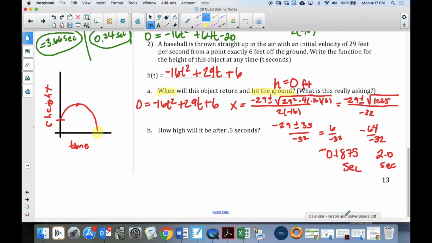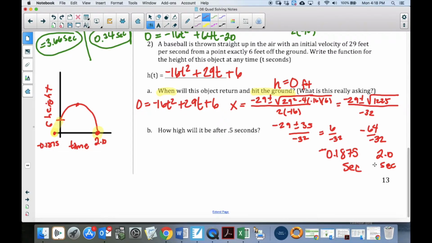Let's look at our graph. Where are those going to be on our graph? Well, we had highlighted this point saying that was the point we were looking for, and in fact that is the point, the 2.0 seconds right there. And so what you might ask is, well then what is this negative decimal number, this negative 0.1875? Well, come back to the graph and look, if I continued this parabola on, it's going to come down here somewhere. And that's what this number is. This number is, where did it hit over here, which is negative 0.1875. Of course, we can't have negative time, so that doesn't make any sense.